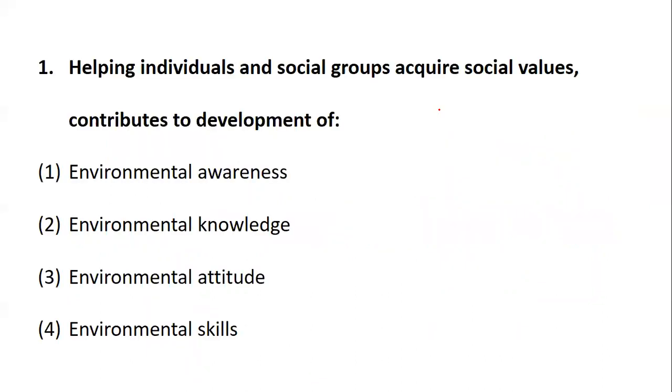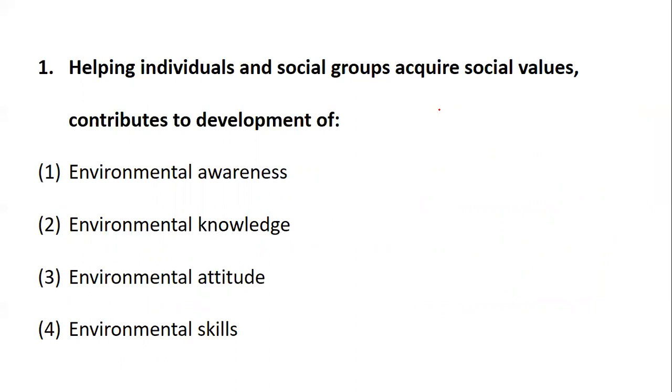So here comes the first question. Helping individuals and social groups acquire social values contributes to the development of what? When we are talking about individuals and social groups who acquire social values, is it related to environmental awareness, environmental knowledge, environmental attitude, or environmental skills? What is it indicating?